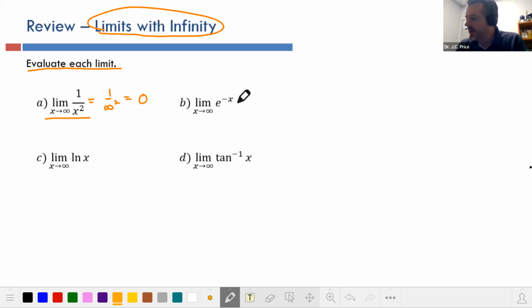And then over here, we'll plug in infinity again. So e to the negative infinity. And on this one, the idea is what? This is like 1 over e to the infinity because of that negative exponent right there. It means basically put it in the denominator. And then this is like 1 over some massive number, like 1 over a billion. So what is that? That's like 0. And you can kind of test these if you want on a calculator sometimes.